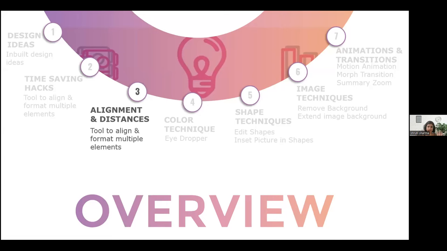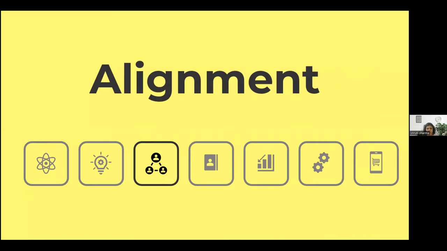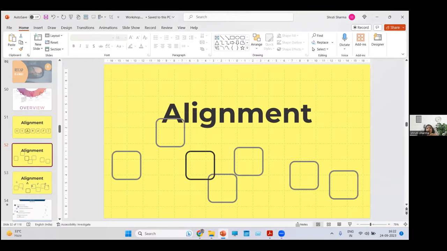Even if your presentation is not visually attractive, if it's clean and well-aligned it will always be presentable. When you do alignment manually you'll always have gaps, so I'm going to teach you a tool that aligns multiple things in a single command. If you look at these boxes, they're very neatly aligned — top aligned, equal distance between each box, icon right in the center. Doing this manually is almost impossible accurately.